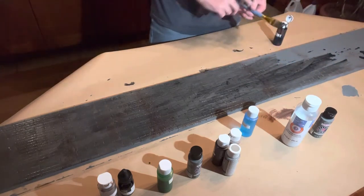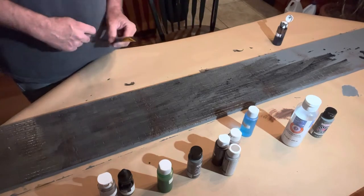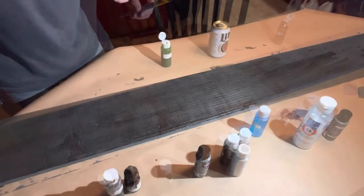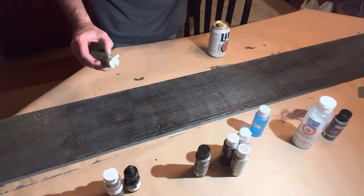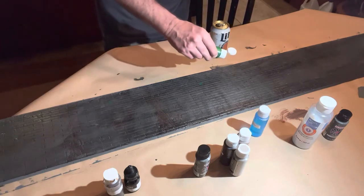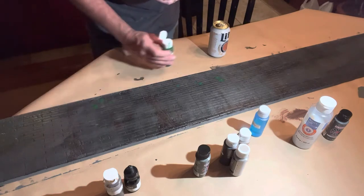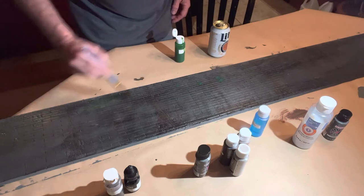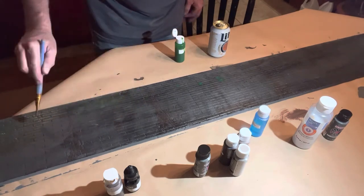So I'm going to go ahead and finish the rest of this out, and then I'll be back when I decide what I'm going to do next. I might do another color. We'll see. So now I'm just going to put a few drops of the green, just a little here and there. Literally just a tiny bit. Just to give it a little bit of extra color.